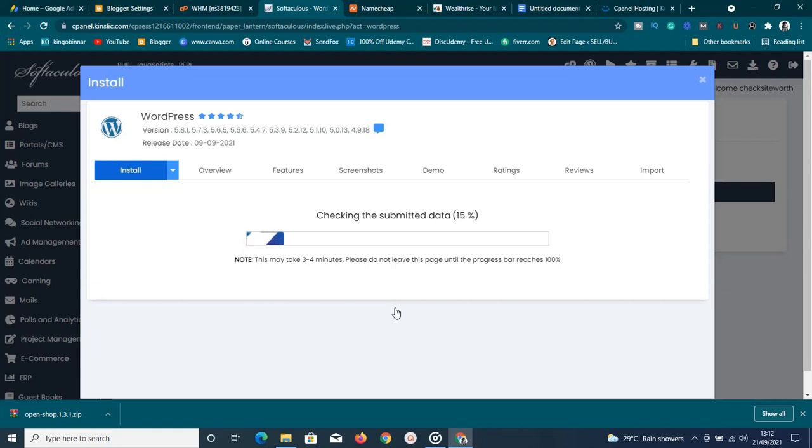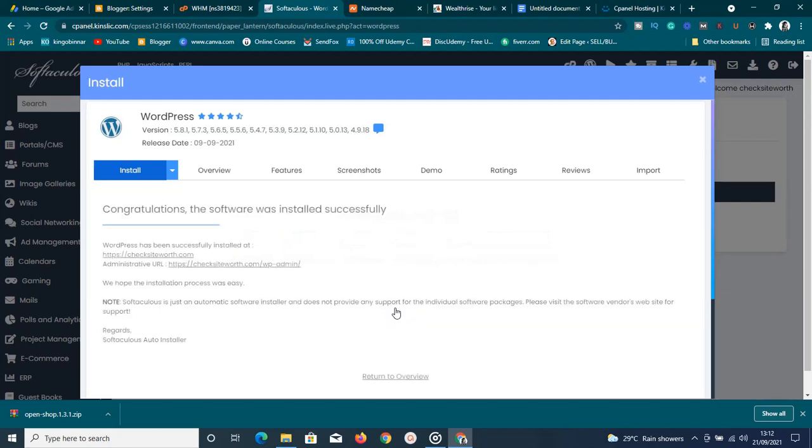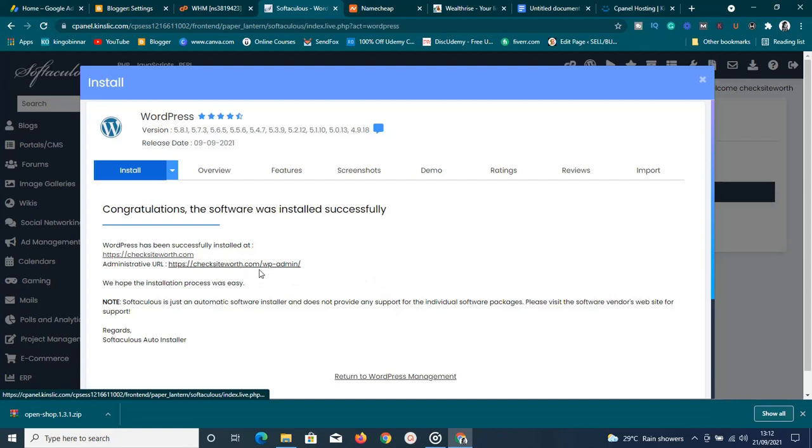All we need to do is to continue with the other processes by installing a theme, customizing it to our liking, then start creating our posts. So I'm going to show you exactly how to do all this stuff. So you just need to follow me. So this is it exactly. WordPress has been installed on our website.